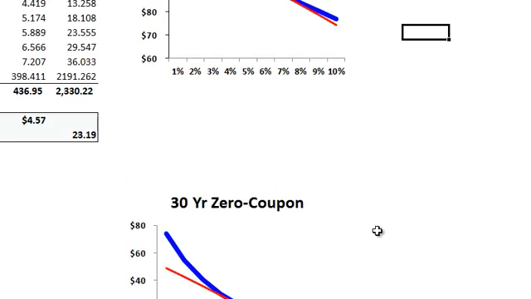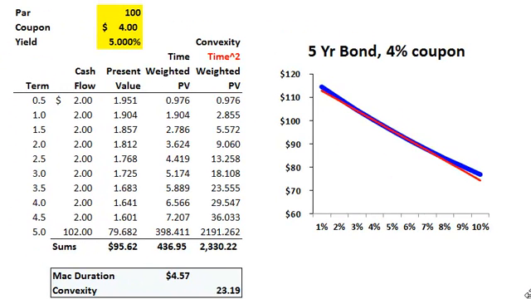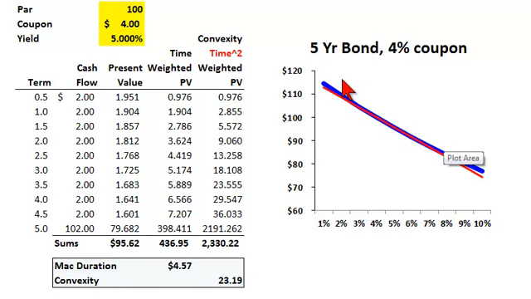Now, in order to do a more realistic example, I'm going to use a 5-year bond with a 4% coupon. My bond is shorter maturity now with a coupon, so I'm not going to get as much convexity, but you can see the blue line still captures convexity. And this is the first perspective that, to put it very simply, treats convexity as time squared, or specifically convexity is the weighted average of maturity squares of the bond.